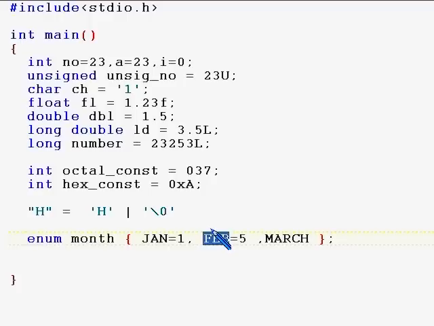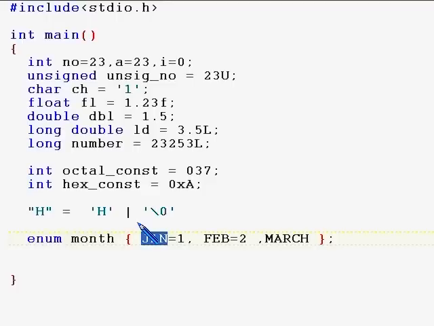One use of this is that instead of 1, if I say Jan in a program that prints the months or makes use of the months, it's much better. That's why you use enum. Otherwise, it's not of much use. Another thing is that this was not a part of the C standard originally, but almost all the compilers implemented it, and later it became part of the C standard.